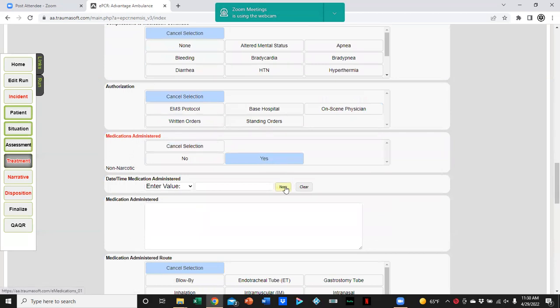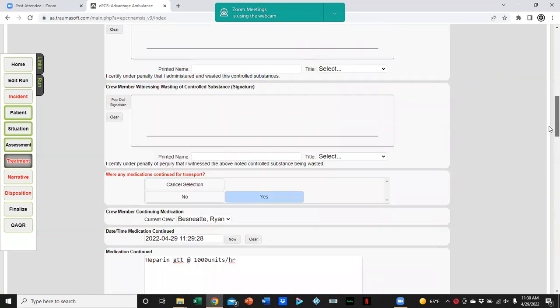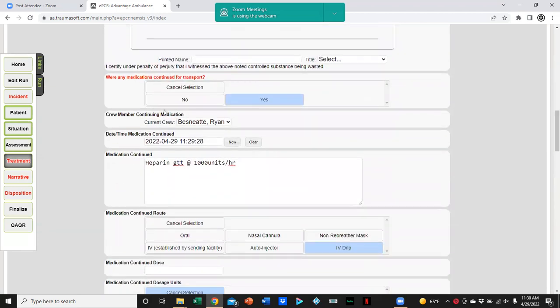Let me see here. So these would be, as you can see, any medications continued during transport. So this is say the heparin drip that the patient was already on and we are continuing it.